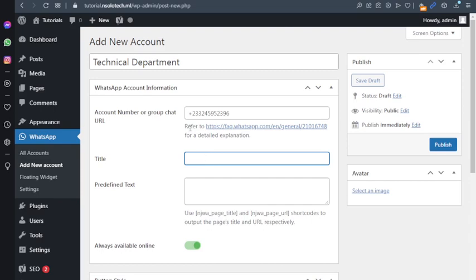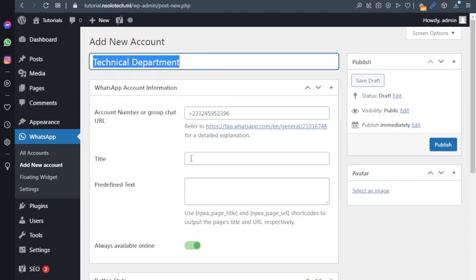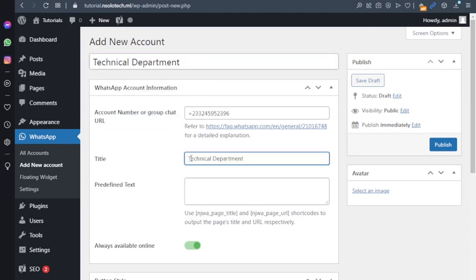So here you can repeat this. So let's just copy this and paste it here as technical department. Your predefined text, enter something like I need help.